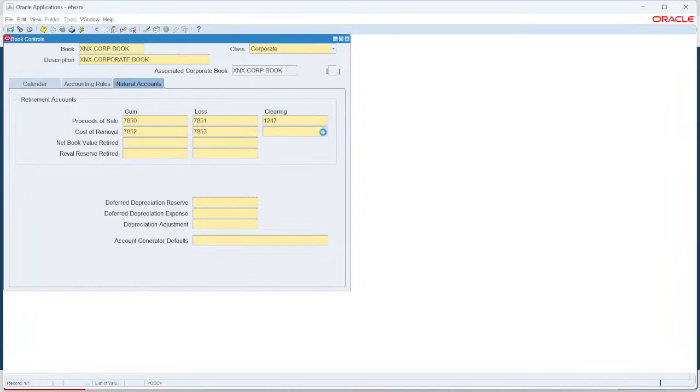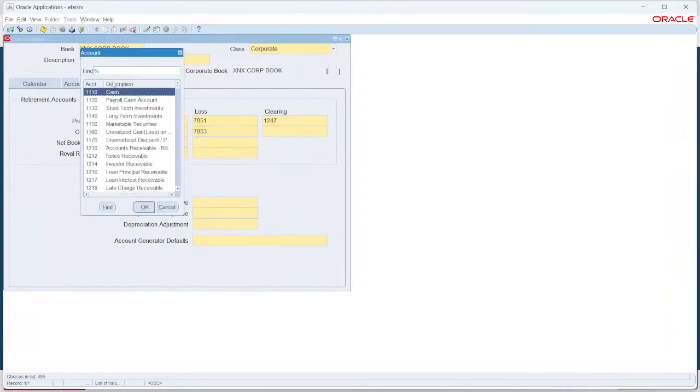So let me provide the account code for that. Cost of removal.